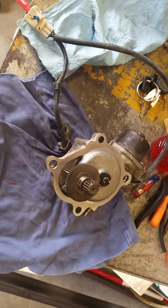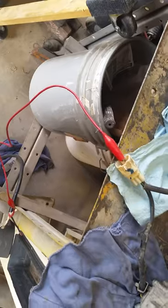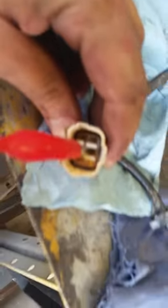Obviously it's not getting any power to it. So the way I tested it is that I connected it to a 12-volt battery, and I just used the two prongs. The service manual shows those two prongs right there.